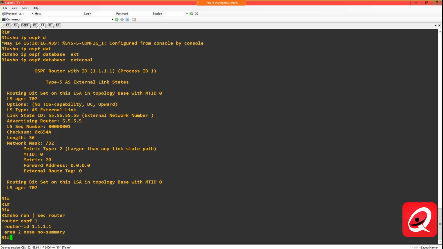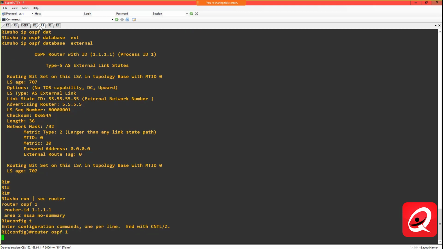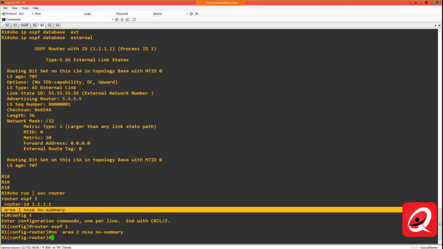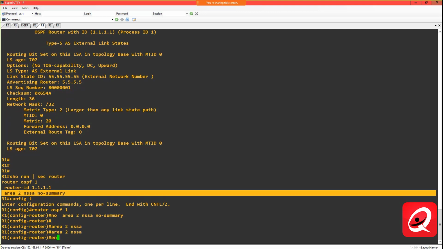For OSPF, we want to make sure that we're getting rid of the no-summary, because that's what's going to inject the default route automatically. So router ospf 1, no area 2 nssa no-summary. I have to take it out first, then I reinsert area 2 nssa.